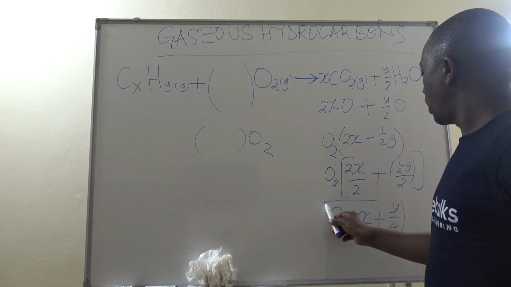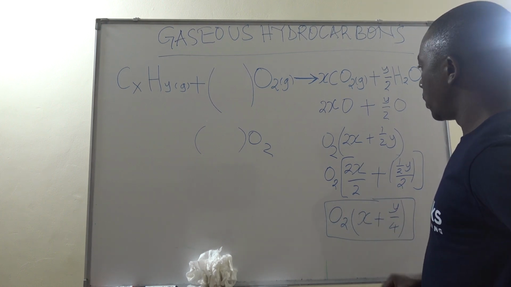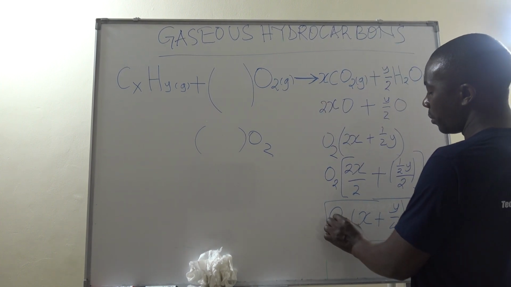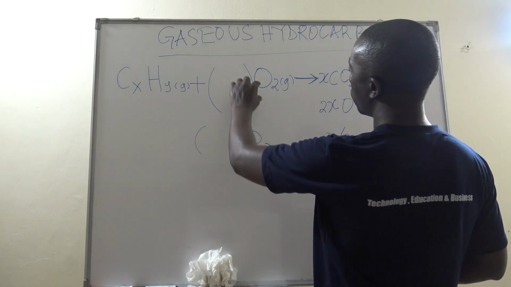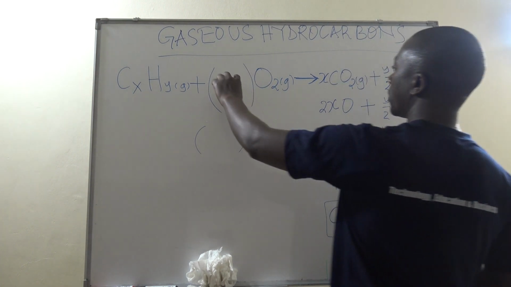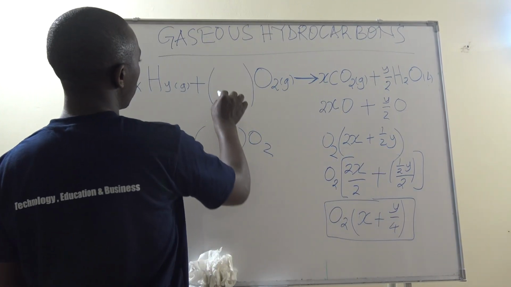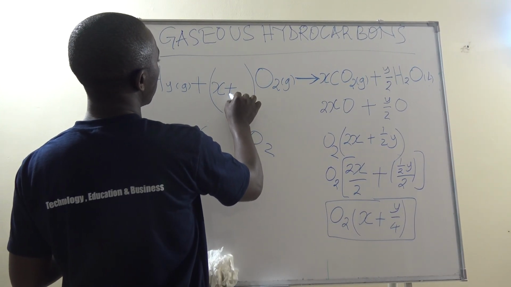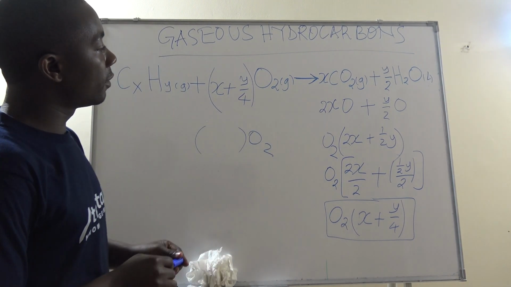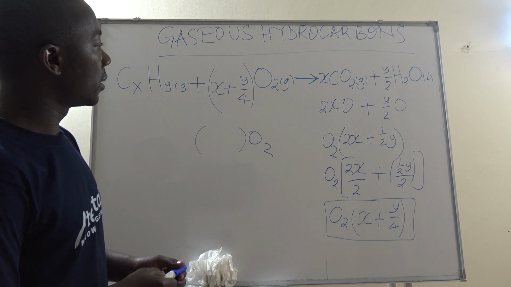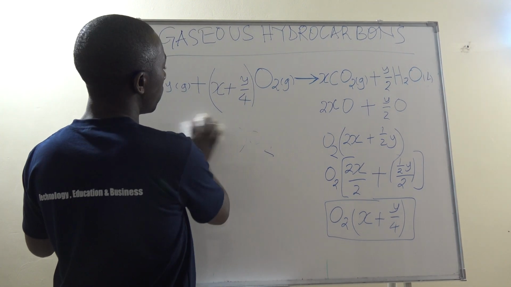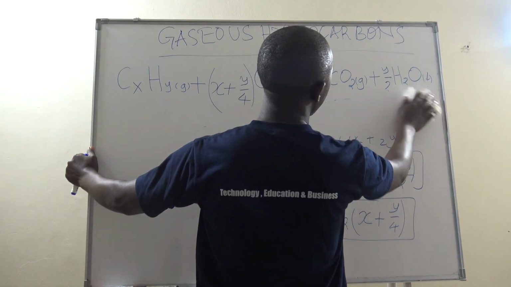So now I have this expression which is very much similar to the one which is here. Actually, the contents outside the brackets are the same as the contents outside the brackets here. So it is a matter of simply having this inside the bracket, then I'll consider to have balanced my equation. So that is how that equation of a gaseous hydrocarbon can be balanced on complete combustion. So that's how we really obtain it.